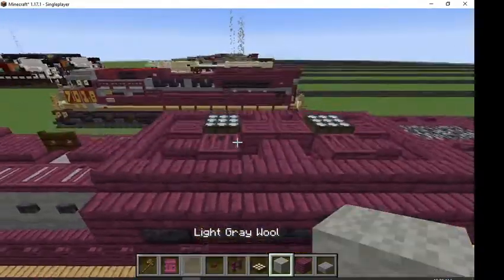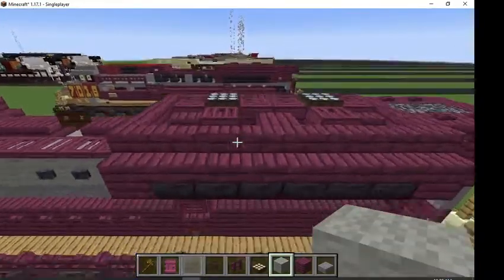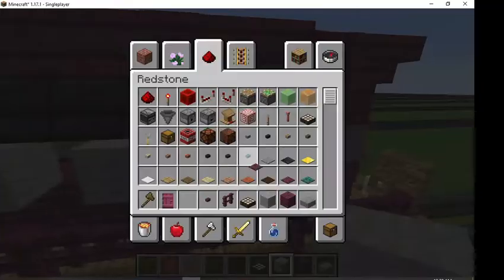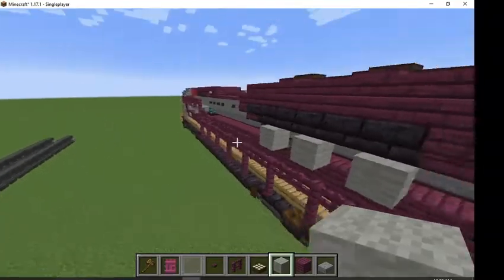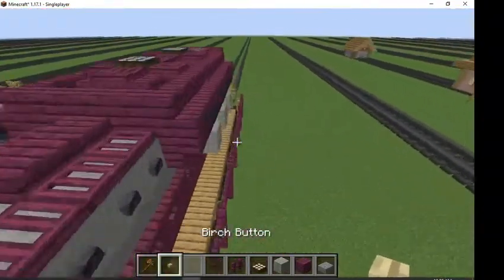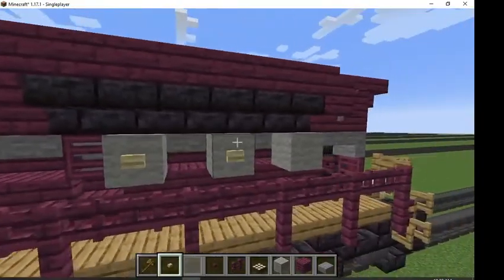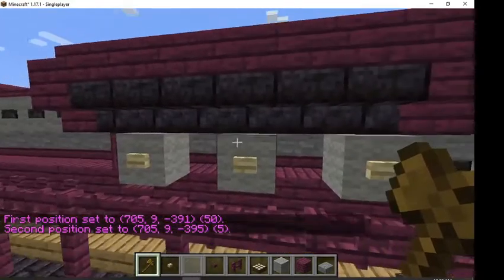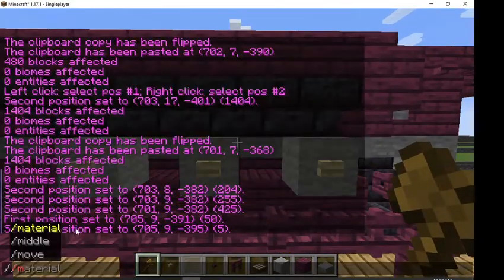What we're gonna do here is come right after this trap door, light gray wall, skip a block, light gray wall, skip a block, light gray wall. Actually, you don't need specifically light gray wall. That's the block that I've got. Just add in any solid block that isn't a slab. And then we're gonna add in buttons here.